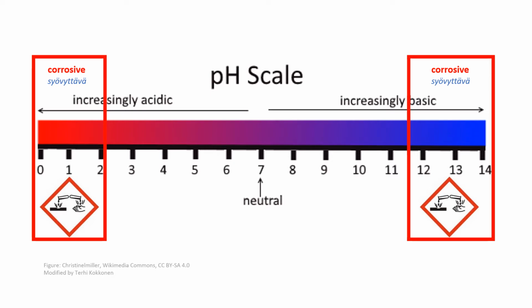The more acidic or more basic a substance is, the more effective it will be as a corrosive substance. Common corrosives are either strong acids, strong bases, or concentrated solutions of certain weak acids or weak bases. They do damage to tissues. In addition to acids and bases, there are some other substances that are considered corrosive chemicals, but we will not discuss them now.